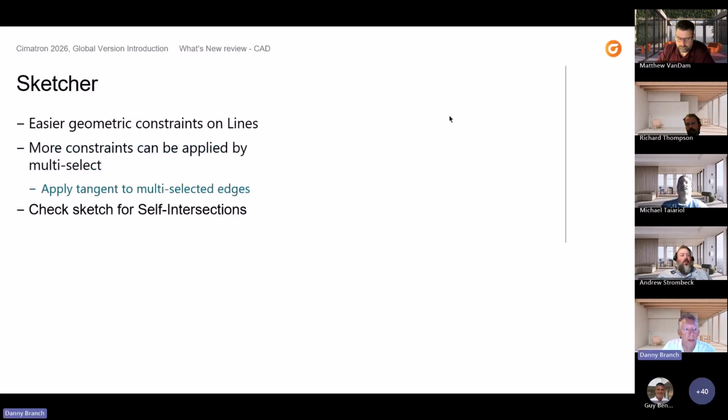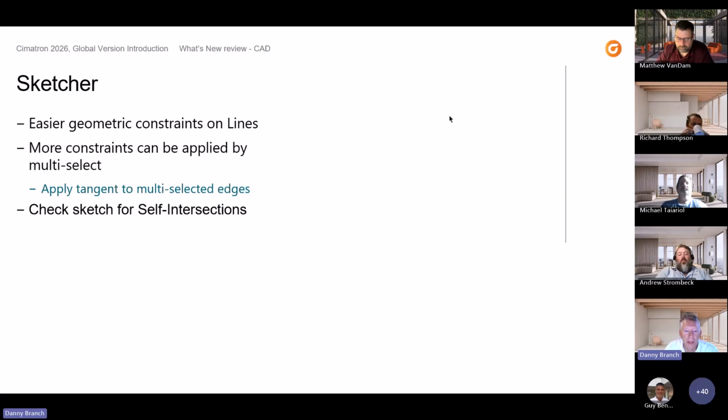Let's move over to Sketcher. Yeah, a couple small things in here. I like them. They're good things. For example, creating geometry. One of the ways I like to use it is, right click and apply an extra constraint. If you know it's going to be normal or tangent, you can do that. Do it all the time.